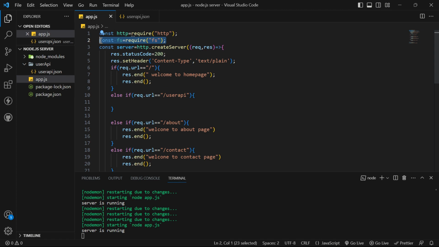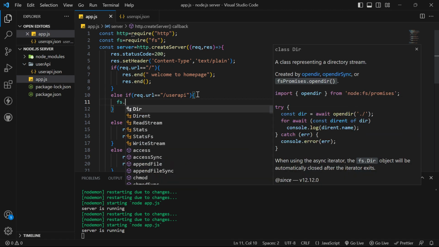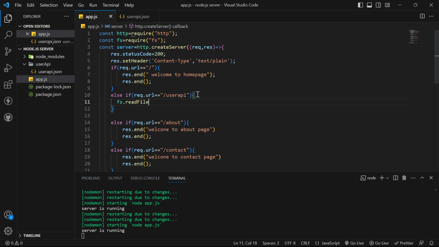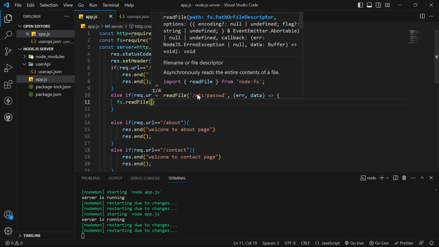The playlist link is in the description box. So now we will read the file. There is a method which is fs.readFile. Here you can see we are getting the suggestion fs.readFile.